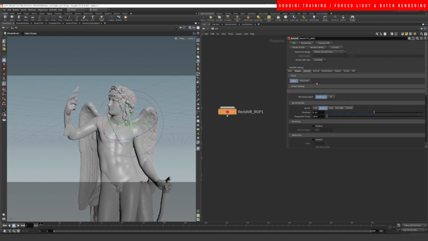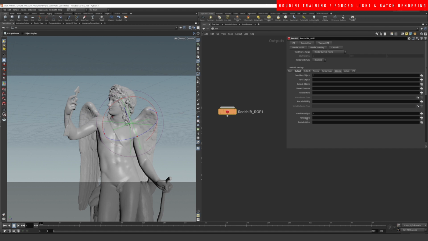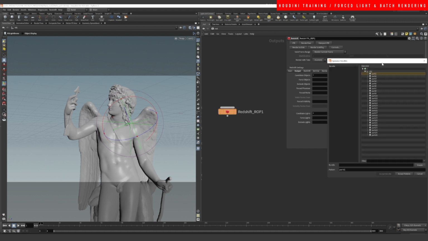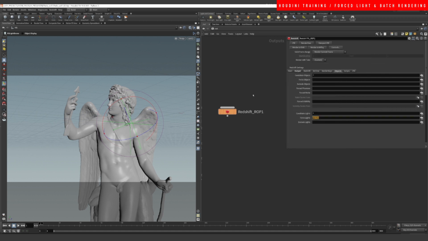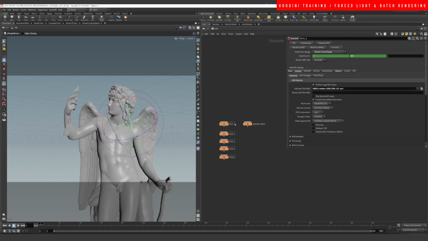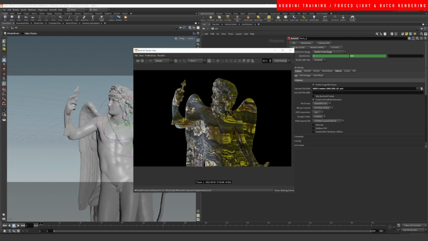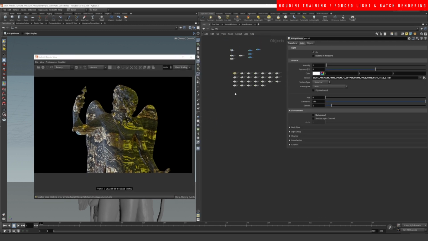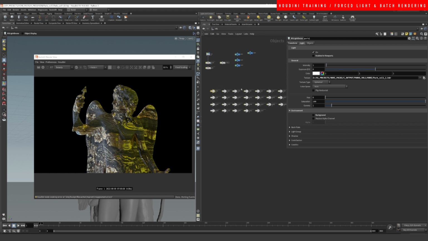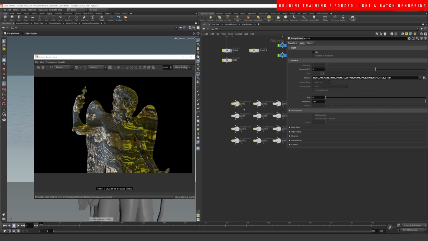Okay. And then once we go to Redshift onto the object, we wanna force the lights that we wanna grab. So if you come here, you can select whichever one of your HDRIs. So I'm gonna select number one. Sorry guys, and the main thought is that you want to make sure that you have all the lights turned off in your scene. So I'm going to do it with part one here. Open up the render view. I'm going to come onto the object, and it's going to force the light that we chose, part one, but if you have all of these ones turned on, it's gonna render all of these. So you wanna make sure you turn all the lights off in your scene, and you don't need to keep anything turned on. See, I turned it off? It's gonna automatically load this HDRI number one.